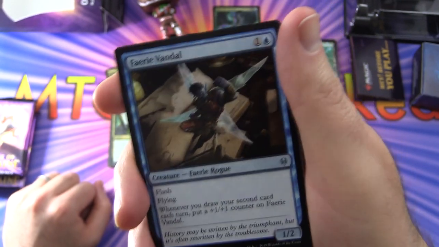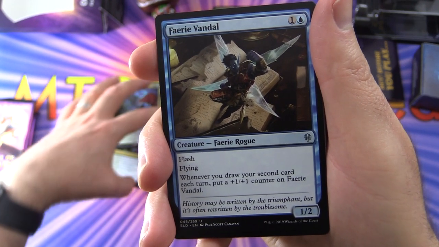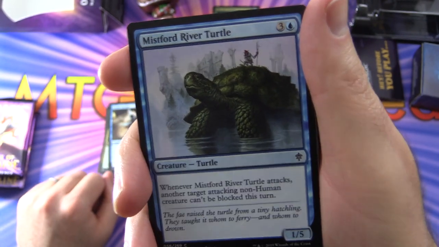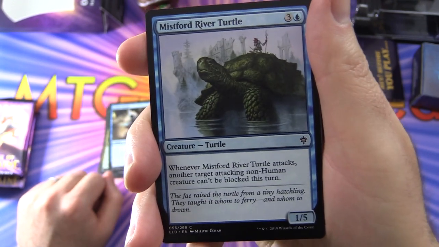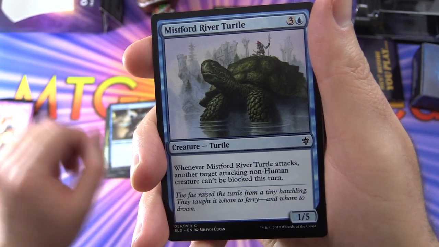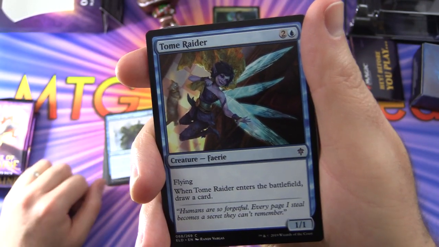Fairy Vandal. Creature Fairy Rogue. 1/2 for 2 with flash and flying. Whenever you draw your second card each turn, put a +1/+1 counter on Fairy Vandal. Mistford River Turtle, creature turtle, 1/5 for 4. Wow, he's a tough guy. Whenever Mistford River Turtle attacks, another target attacking non-human creature can't be blocked this turn. So let some damage get through there. That's pretty cool. Two of those.